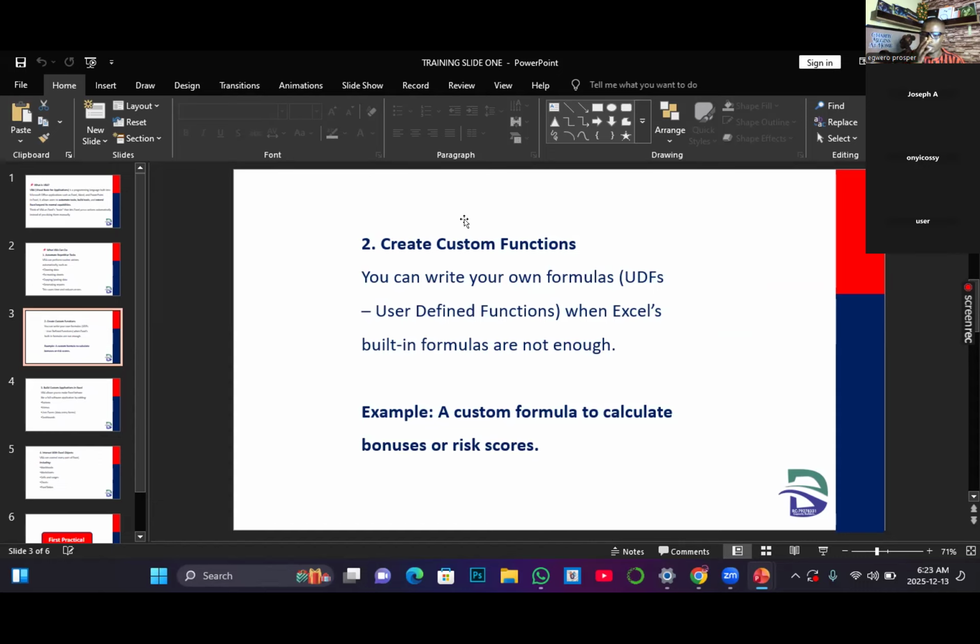These are the things that a company can call you about. You get a brief from them, they tell you the challenges they are facing. Then you come to Excel and build an application using VBA that can solve those problems for them. They might say they want to generate receipts from every sale. You come here and use VBA to create that receipt generator. So there are a whole lot of things we can do.